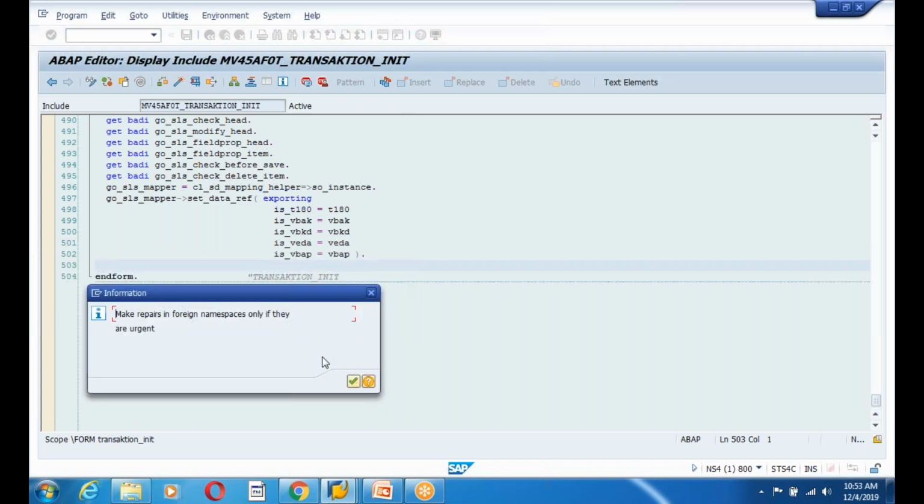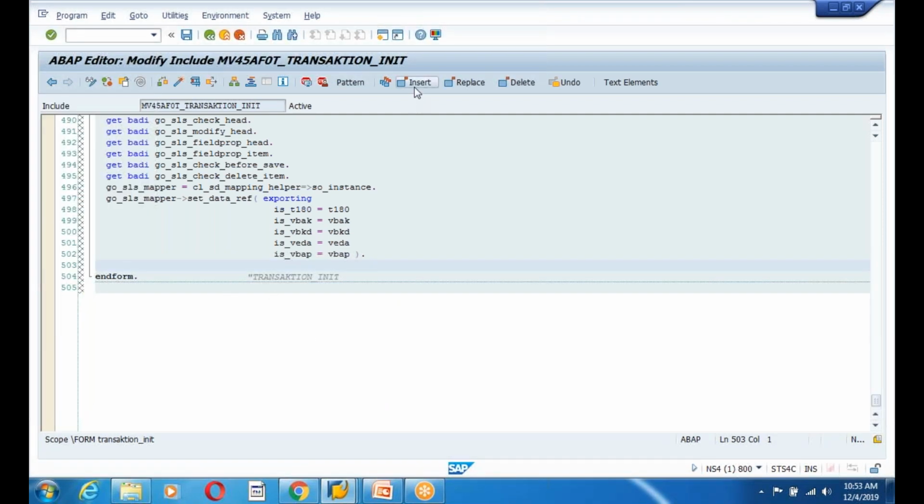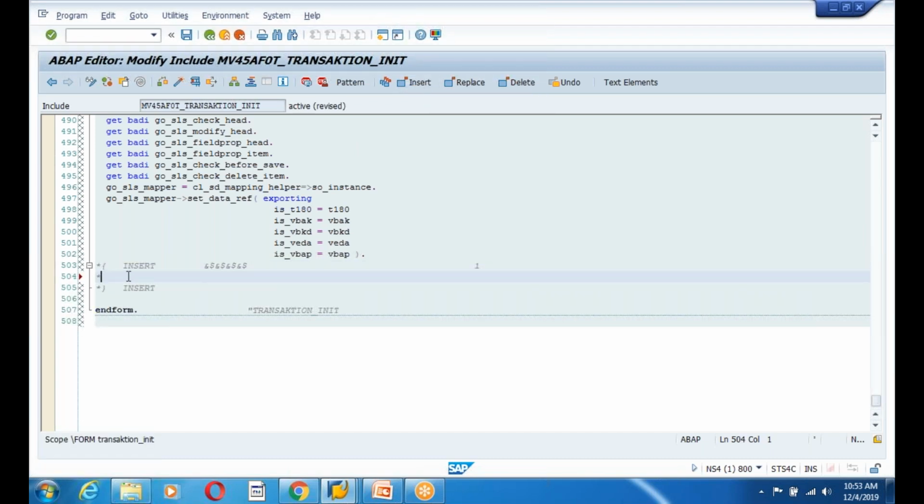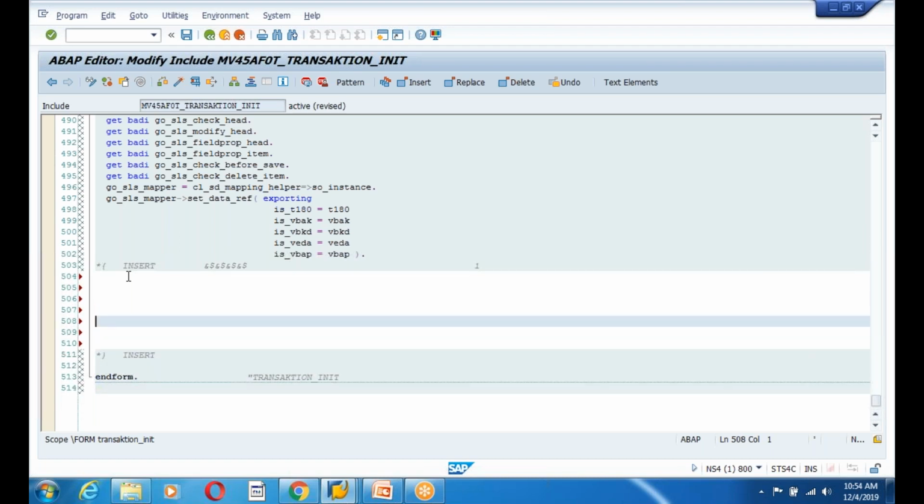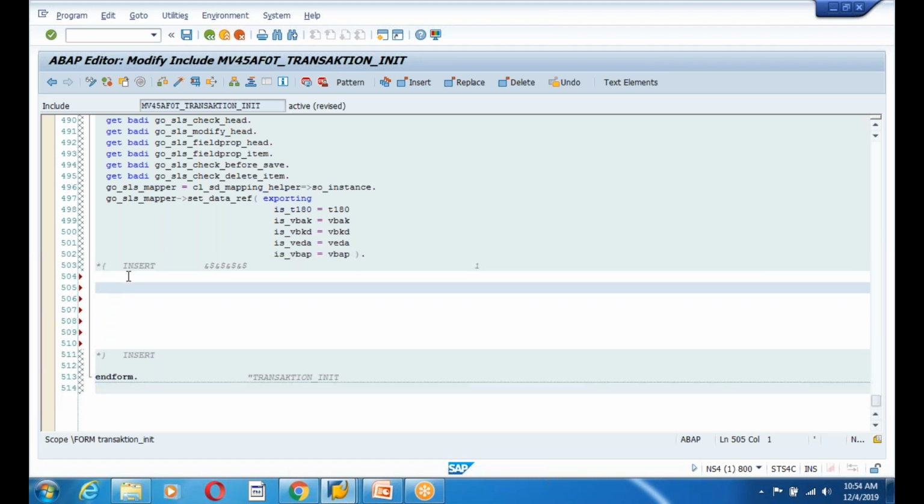So change it. See, guys, I am doing a repair to the existing product. So this is my program, which is a standard program. I am going to do repairs to it. See, whenever you do standard directly, it's not in an editable mode, guys. Whenever you change the standard thing, you need to use an insert command. Insert, then it will give the insert area, guys. See, this is my editable area. Here only I can insert the code, guys. So maybe here I am going to write the code.